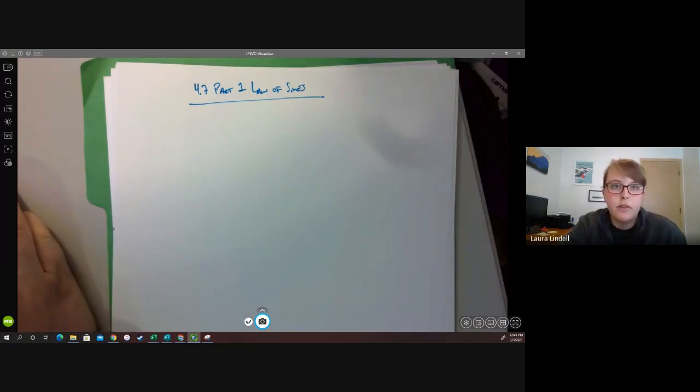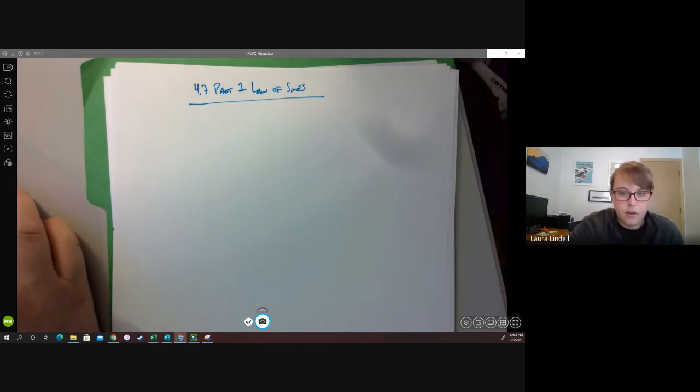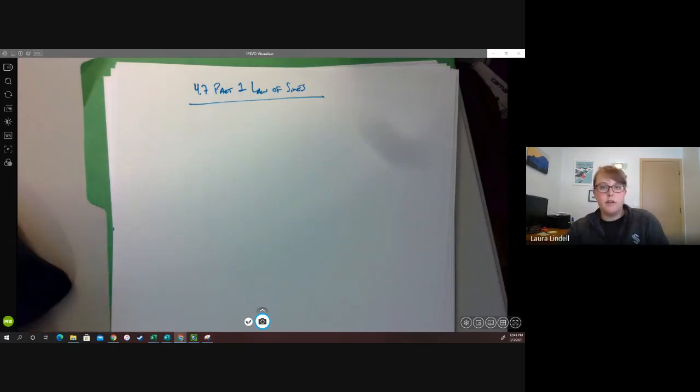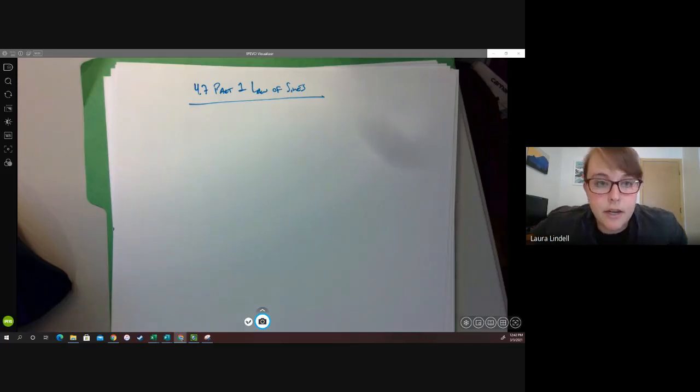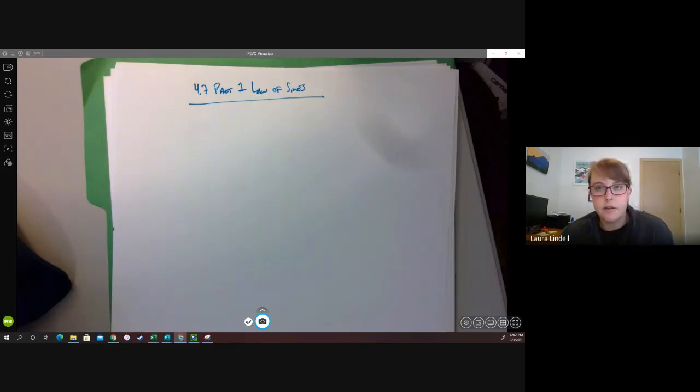Okay, so law of sines is going to be dealing with triangles, first off. And so we're going to be using trig functions, but we're not necessarily going to need right triangles now. Before, we've really only applied trigonometric values and functions to right triangles, and we've thought about them in terms of the unit circle and things like that. Now we're going to see how we can use them for any triangle.